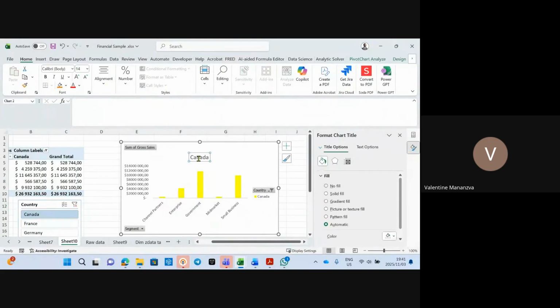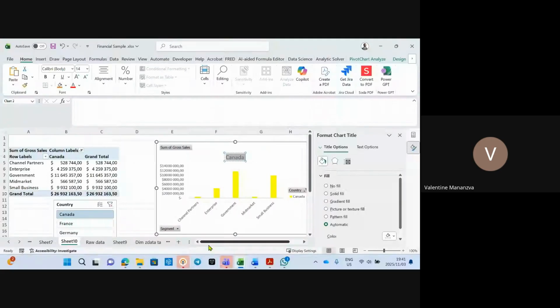Here I can even come now and name my chart. It's called sales by country. Just ignore my spellings. I'm already naming my data.